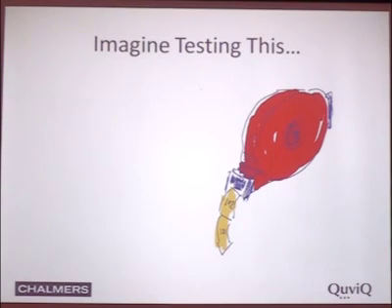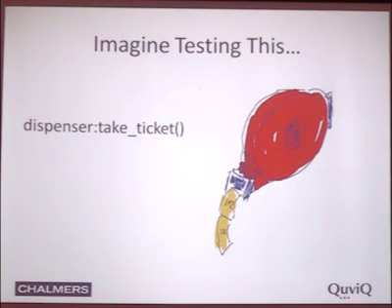Well, I'd need a couple of operations in an API. I'd need to be able to take a ticket, of course. And sooner or later, the row of tickets runs out, and then I need to put in a new one. Let's call that reset. I'm not going to show you my implementation of this. I'm going to consider testing it.